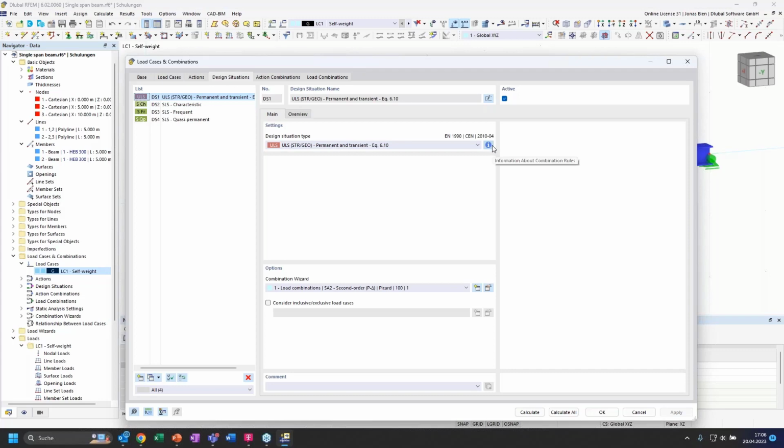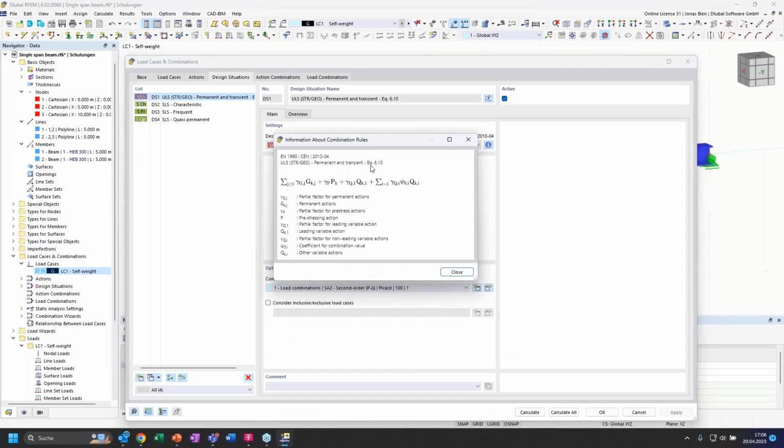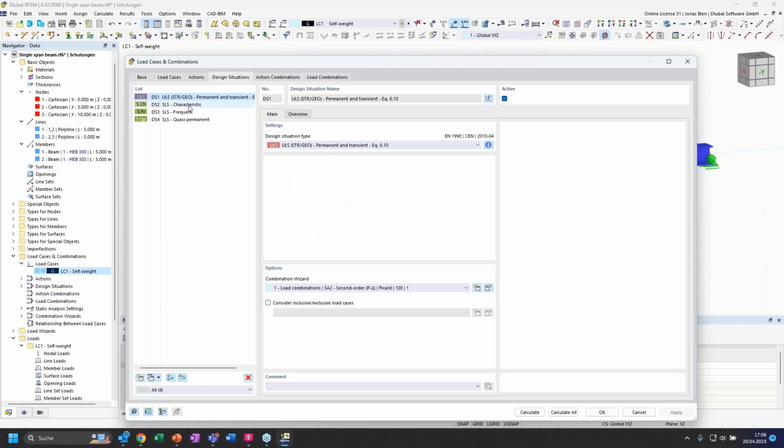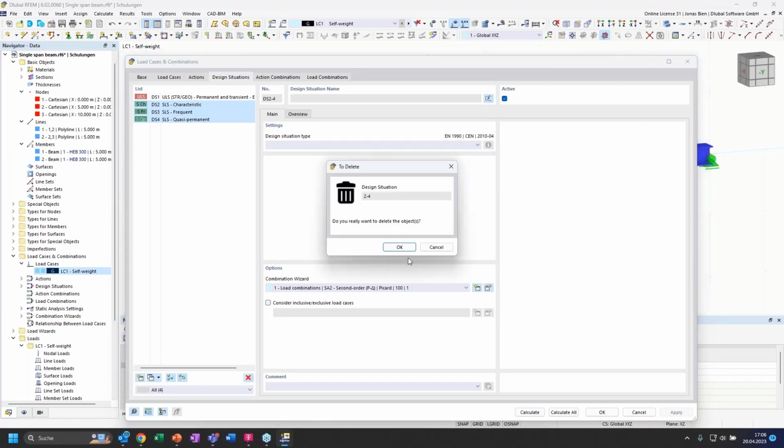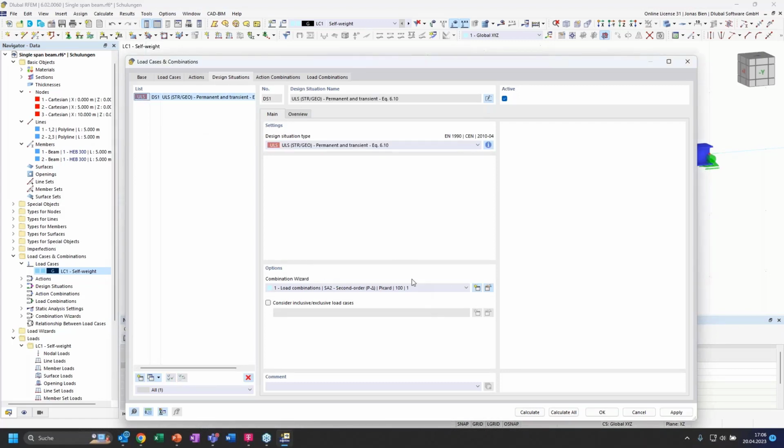You have probably seen these combination formulas or rules several times during your studies. You can click on the information button here to see how these rules look, how the partial safety factors are assigned to the different load groups and so on. And for this example, we will just consider the ULS and delete all the SLS design situations. All right, this is enough for our example here.